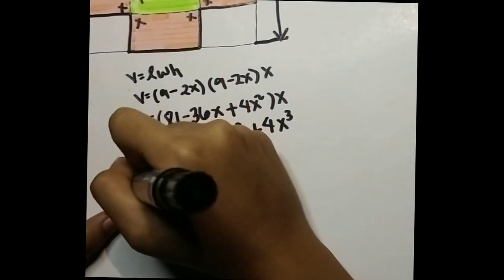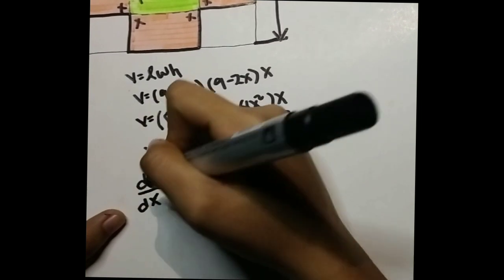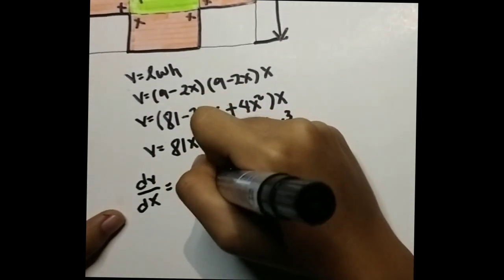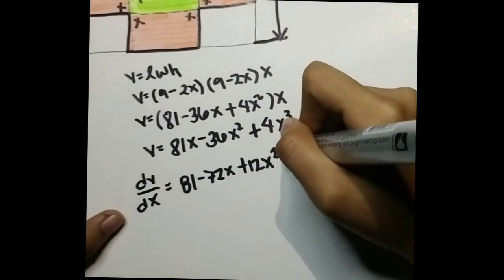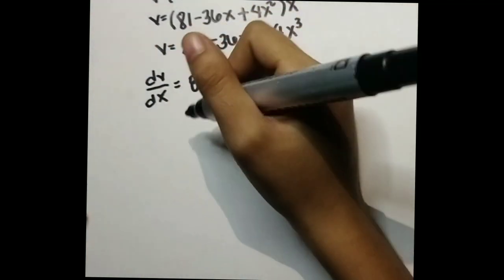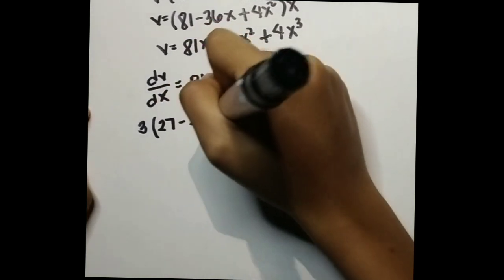Alright, so since we're doing a maximum, we know that we need to find the derivative. So when we find the derivative, we'll have the form as 81 minus 72x plus 12x squared. We're going to set that equal to 0. So we'll factor out the GCF, and the GCF is 3. I will have 27 minus 24x plus 4x squared, set that equal to 0.